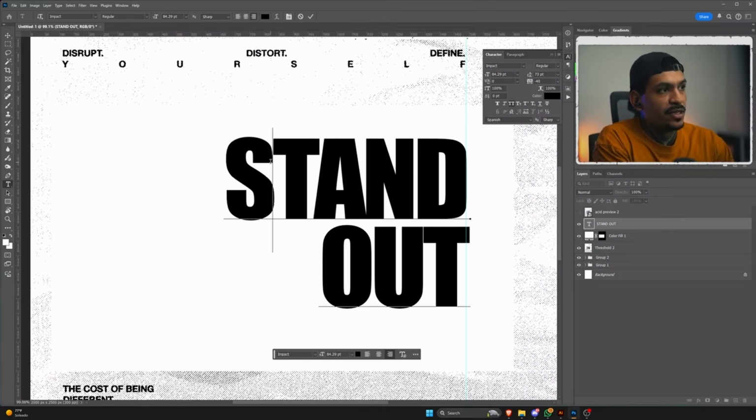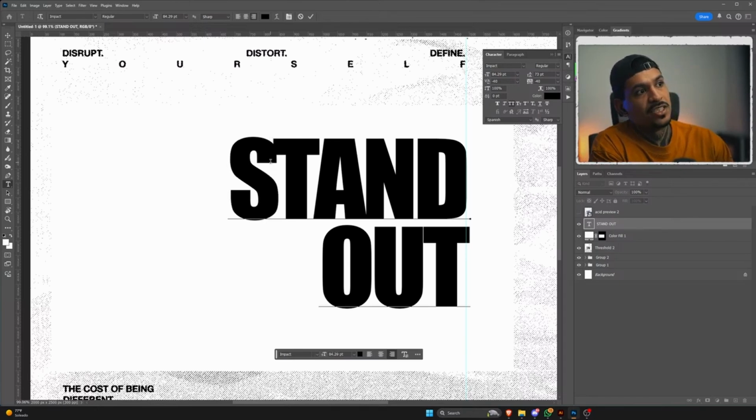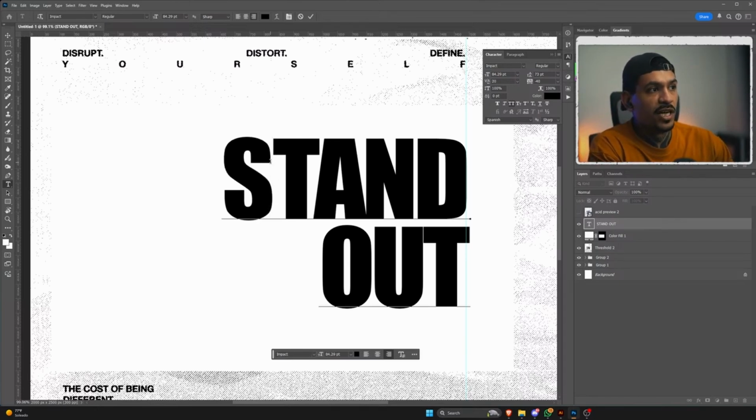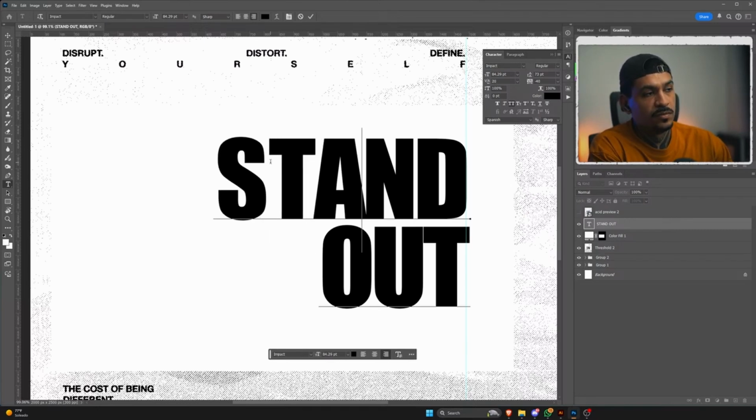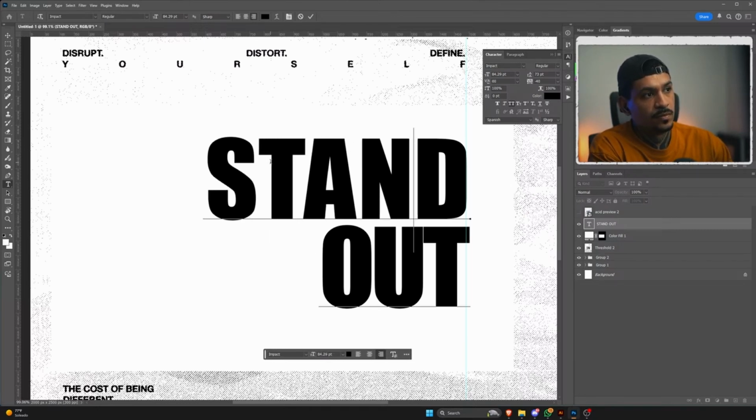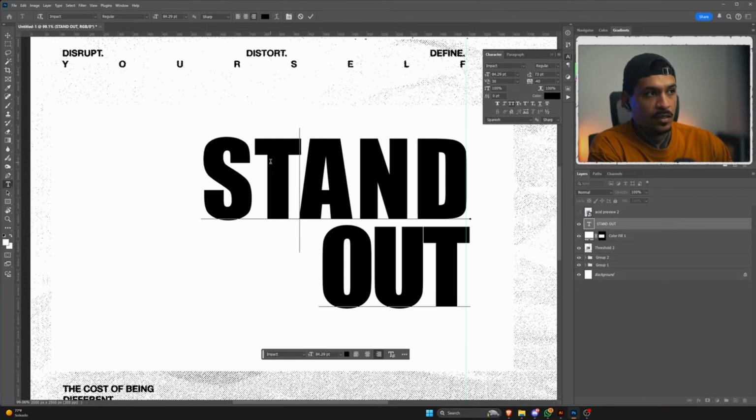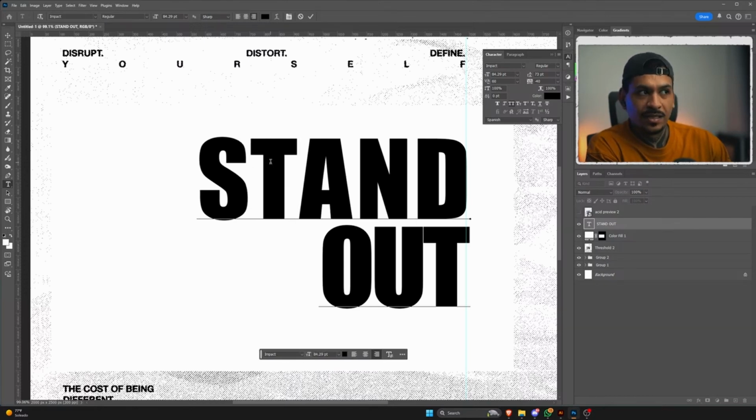I can maybe bring the S in to match the counter shape of the other letters, or I can push it out and then go to the other letters and also push them out. You know what I mean? This way it starts to look a bit more balanced, you know? So check the shapes and counter shapes of your text so it looks more balanced, right?